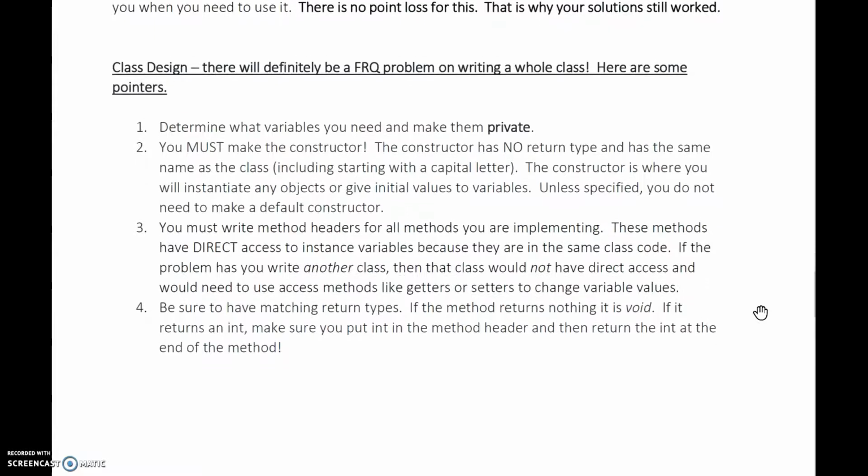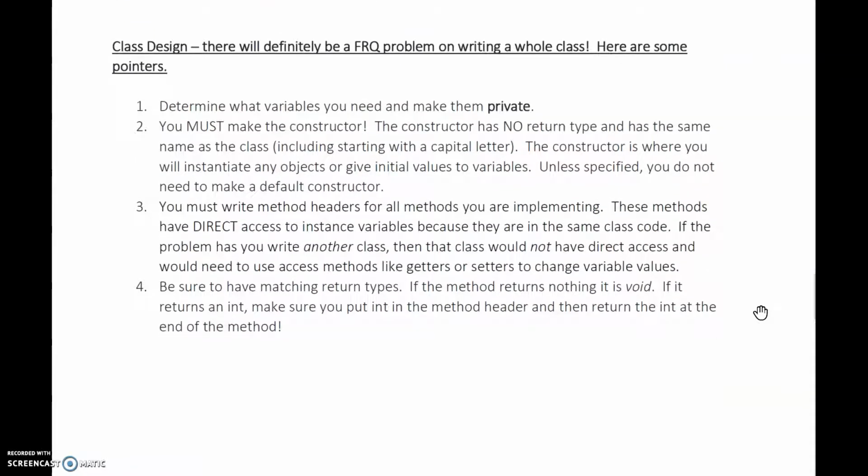Okay, so the other big question we're going to see on our free response is class design, or writing a class. A couple of things I wanted to point out. First of all, any variables that you create must be private, and we've been talking about this a lot in class. If you don't make them private, you will automatically lose a point. Secondly, you must make a constructor.